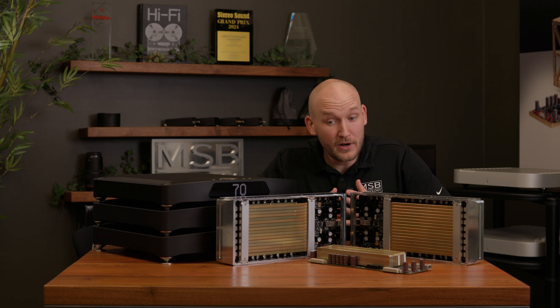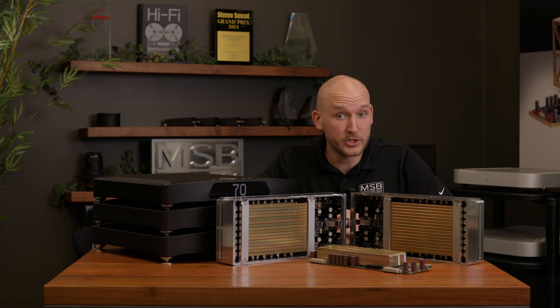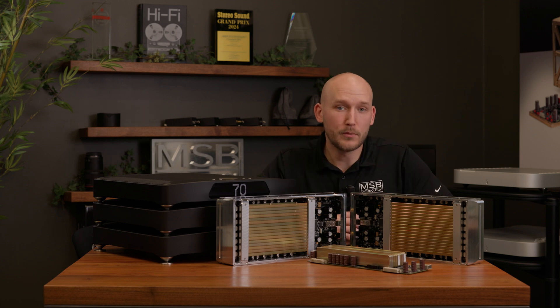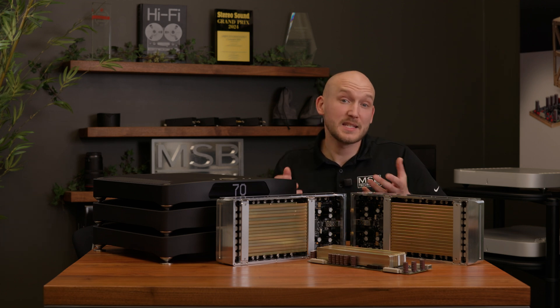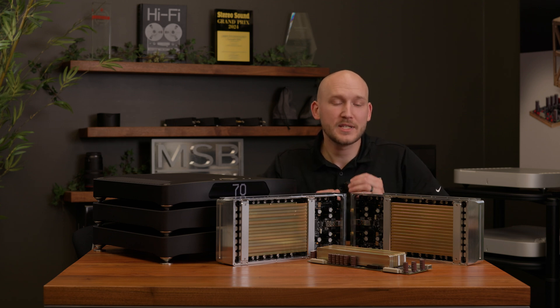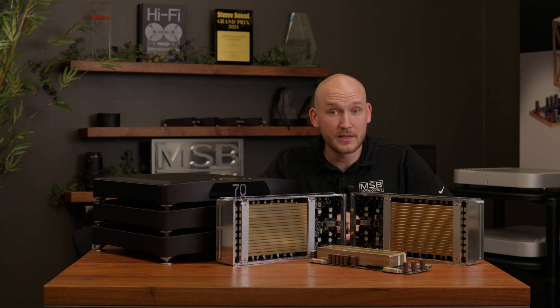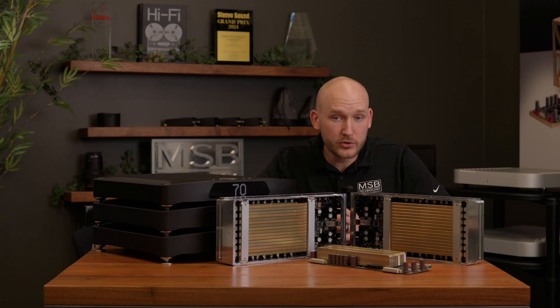We're very excited for Sentinel customers who get the best possible application of BDT technology, but we just recently released the Cascade DAC based on Sentinel technology and really wanted to find a way to make it work. So we spent some time and developed a smaller-scale model that works across 16 channels of the Cascade DAC to great effect. I don't want to understate how significant the sonic performance improvement still is — this is a really big step forward, and we're very excited to install and offer this upgrade free of charge to all existing Cascade customers and all Cascade DACs moving forward.